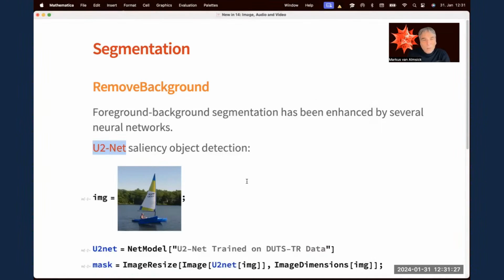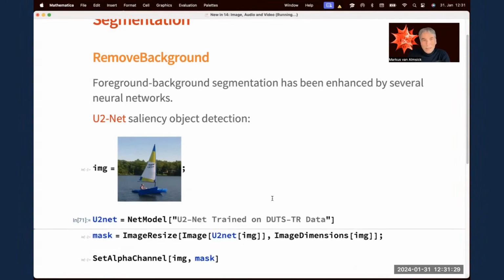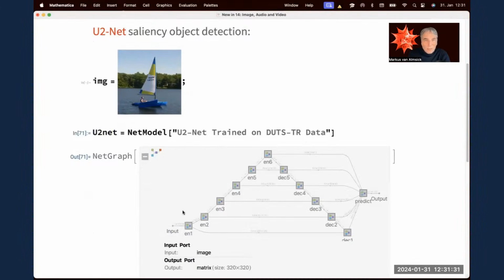And that network, if you look at it, is a typical U-shaped network, except here, unfortunately, the U is upside down. You basically process and go deeper with higher and higher level features that you decode and then encode. And once you have the encoding, you can produce a segmentation mask.